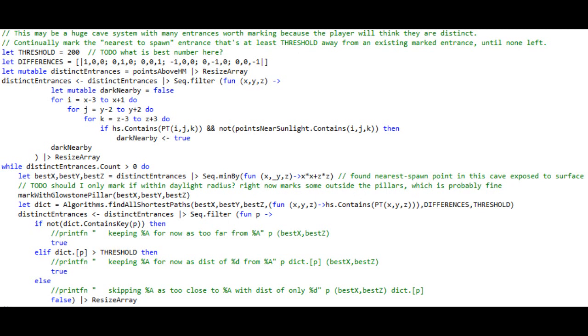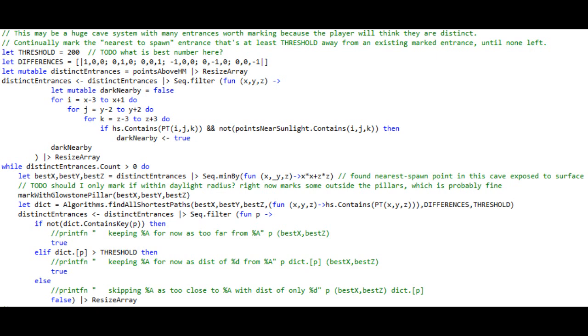So all of that was a lot of long-winded prelude just to explain this bit of code, which are a few other heuristics I used to filter out what otherwise might be so-called distinct entrances or add some more distinct entrances to cave systems. The first portion of the code up here, distinct entrances, is going to be filtered by the ones that have darkness nearby.